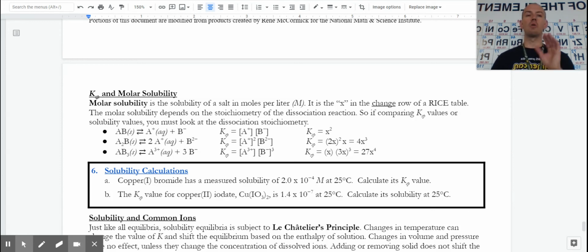So we don't want to try to memorize all of these. Trying to memorize every possible scenario for every possible equation on the AP test, we know is going to be a disaster. So think about your subscripts, recognizing that subscripts turn into coefficients, subscripts turn into exponents in K expressions, but they are also involved in our change row in terms of the coefficient and the stoichiometry of how much of that ion we make. So that's where a RICE table, even though solubility can be a simpler process, still comes in really handy, helping us to make sure we don't make silly mistakes like that.